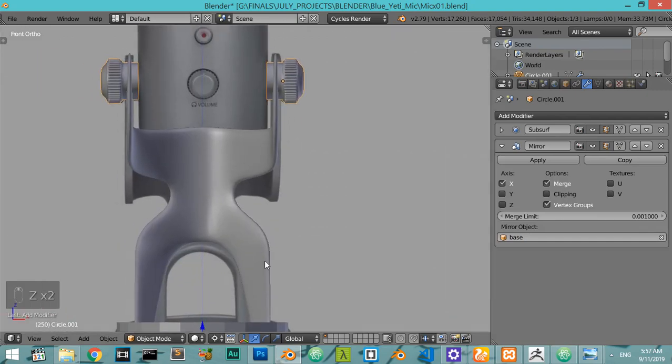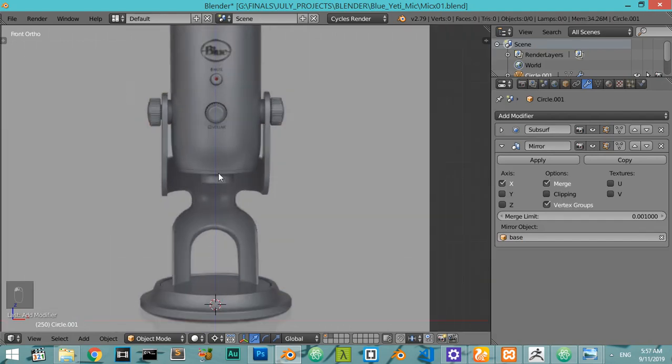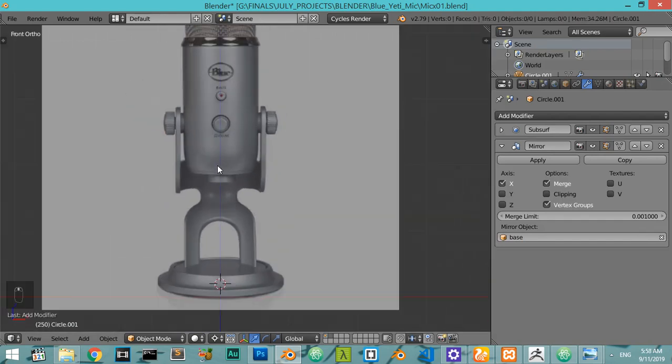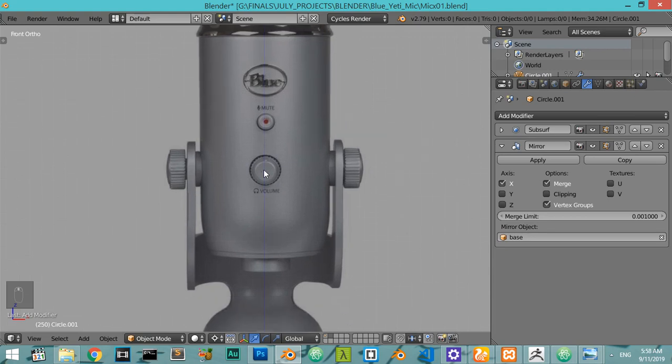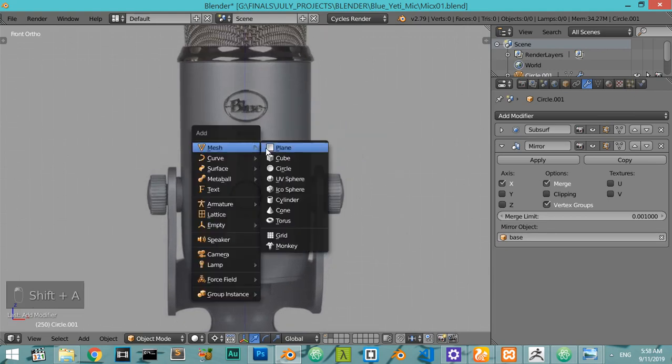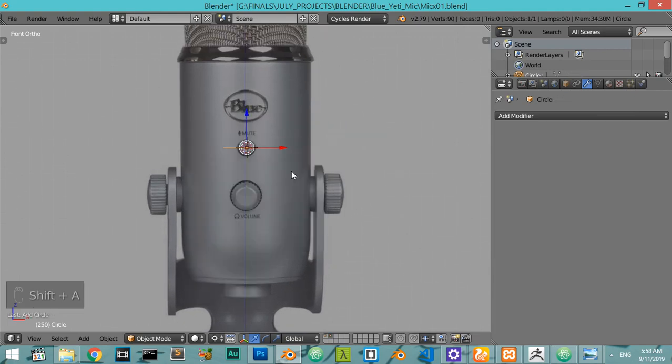Now we want to make the body, so we will start from here by using a circle.